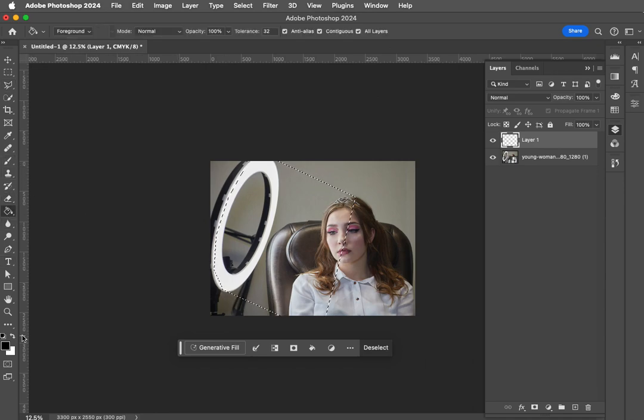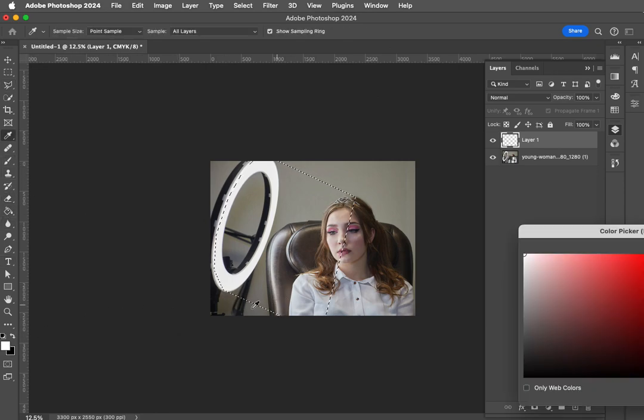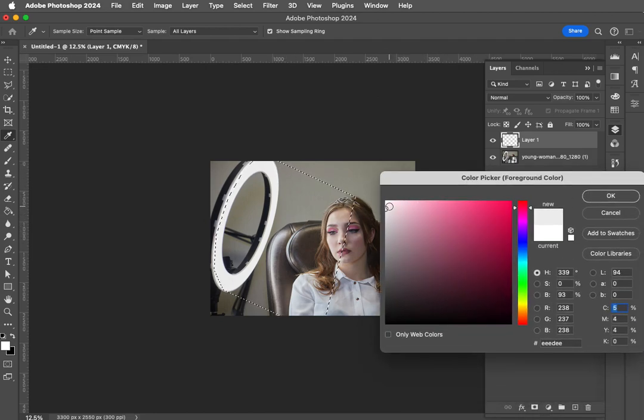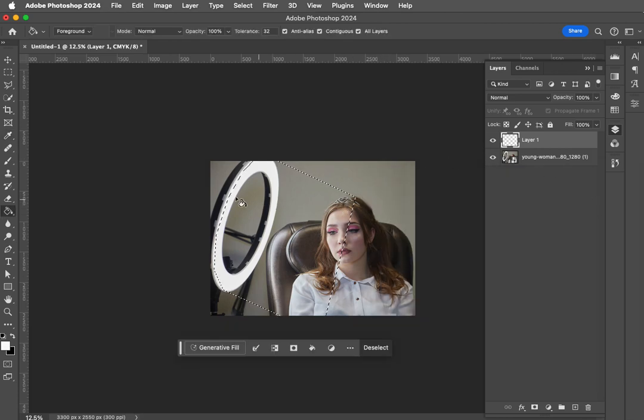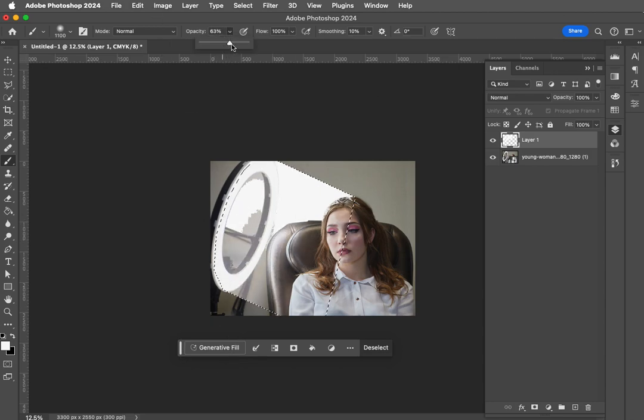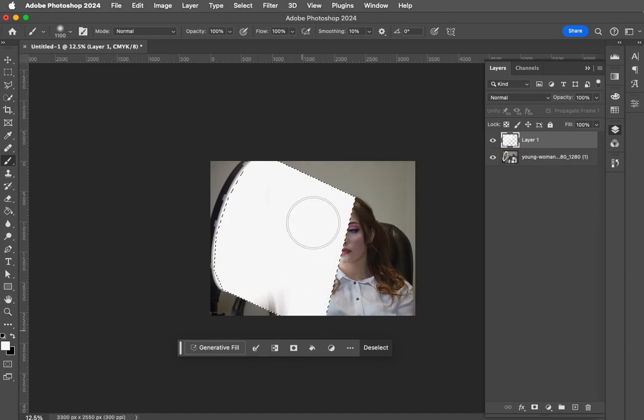Next, let's dump some white. Now, depending on your light source, I would choose the exact light source. If it's a very yellow light or colored light, use that. So grab that color, beef it up a little bit to whiter, and hit OK. Then we're going to come in and dump color in there. Oh, I hate when that happens. If that ever occurs, just dump it all in. Get everything at 100%. And here we go.